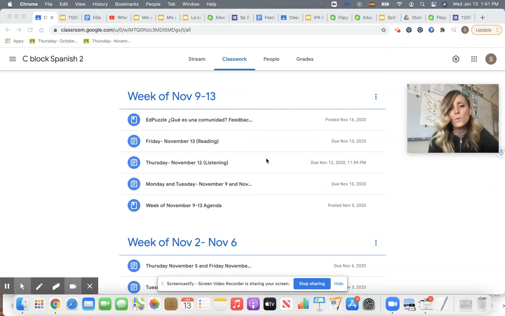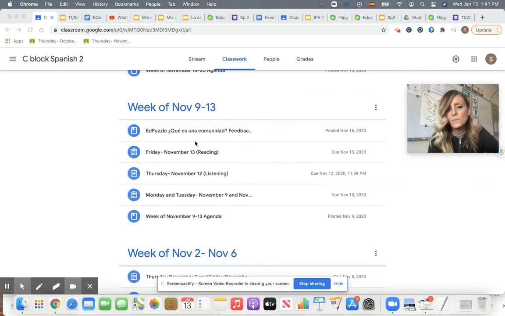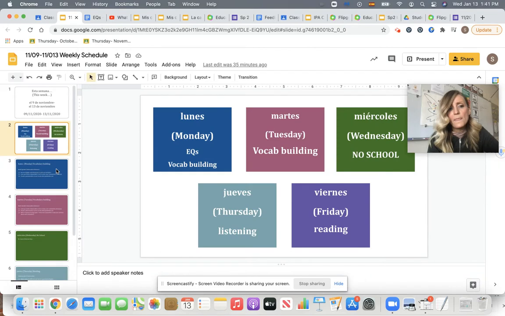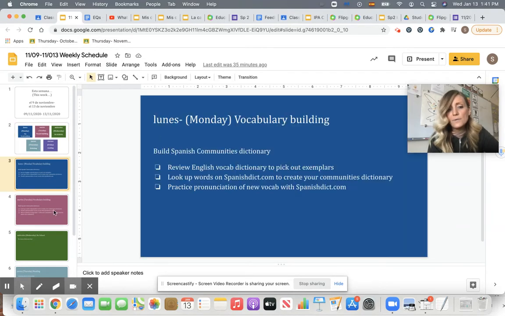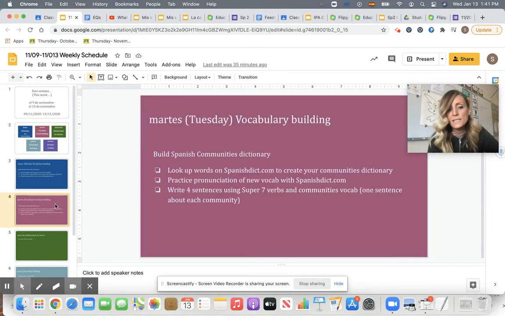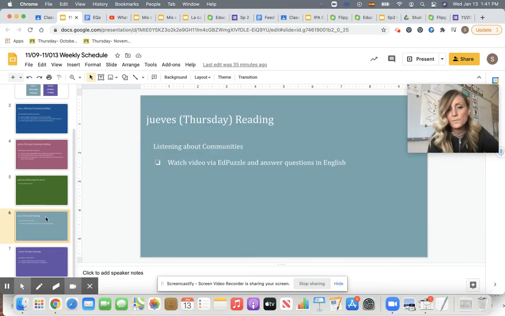So this is one of my Spanish 2 classes. This is my Google Classroom. This is how it's set up. It's set up by week. I'm in mid-November, and there is a reason, because I wanted to showcase this unit that we finished right before winter break. So the first thing we do is we always post the agenda for the week, and it gives students an idea moving forward what the week will look like. And so we are able to tell them what we're doing each day, just a general outline, but it gives students sort of a heads up of what's coming for the week.